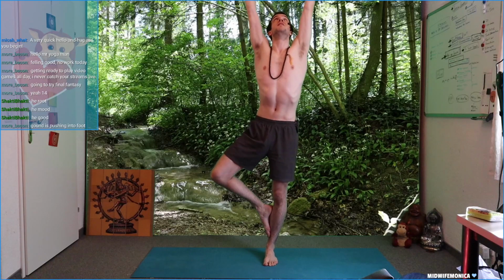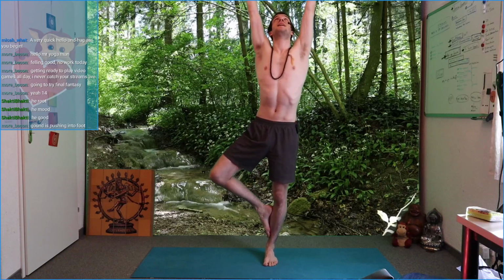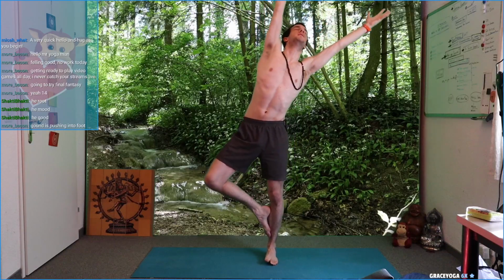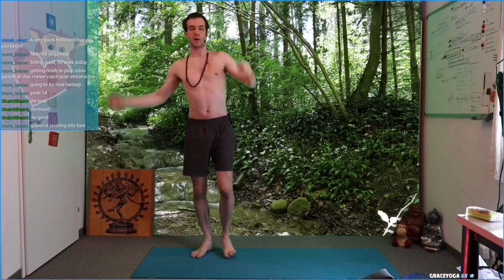Now what you can do here is really push out of your shoulders. Draw the belly button in and up. Good. You can also look up into the sky if you like. Additionally, you can close your eyes and see if you can hold it and then step out of it. Good job. Or fall out of it. Challenge yourself with closing your eyes and stepping out of it.